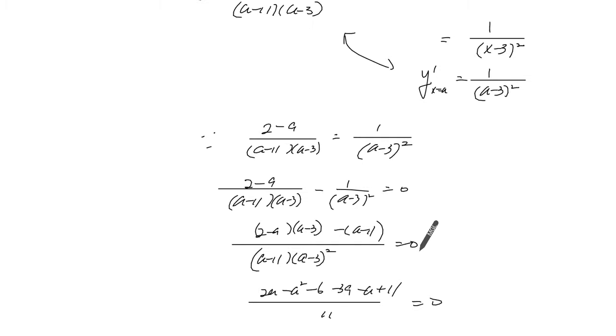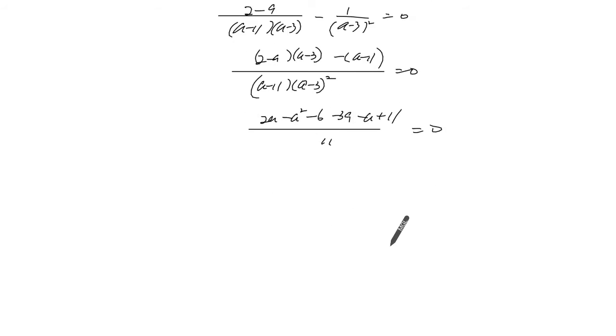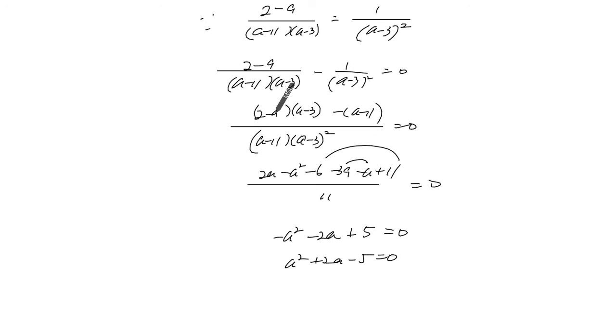Okay, it's only the numerator that matters, right? In terms of trying to find out when this expression is equal to 0. So let's clean up the numerator. You get minus a, minus 4, so minus 2a, and here we get positive 5. Okay. All right, hopefully I didn't make any algebra mistake here.